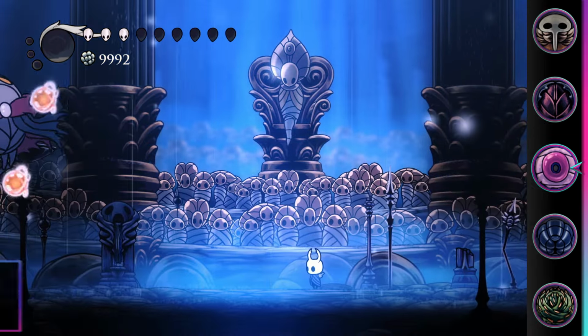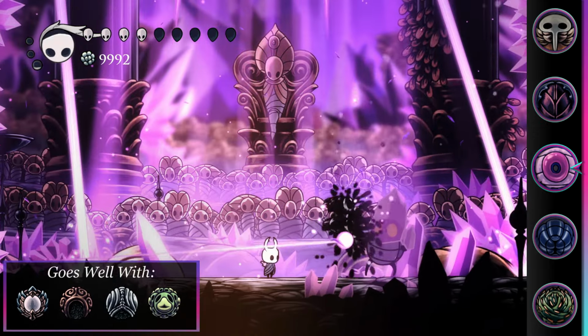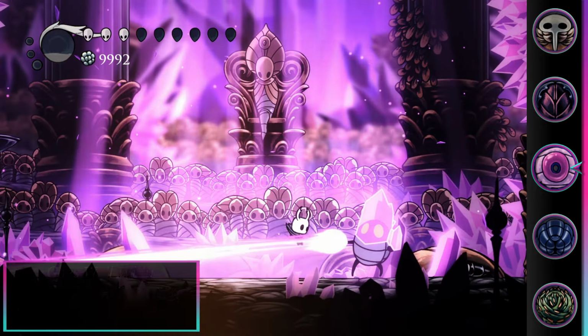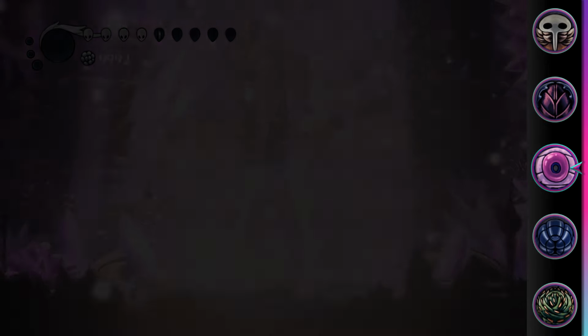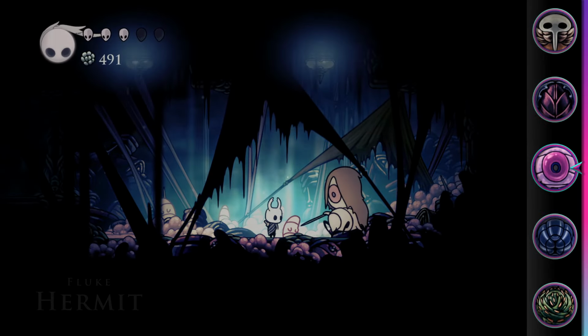If you have a spare room on a spellcaster build and are willing to put up with the bad range this charm has, it can put out some really good damage. Unfortunately though, if it's a choice between this and Shaman Stone, Shaman Stone takes the cake, as it has a similar damage boost that affects all 3 spells and doesn't have the downside of poor range. Having Flukenest equipped also unlocks unique dialogue with Fluke Hermit in the Waterways.